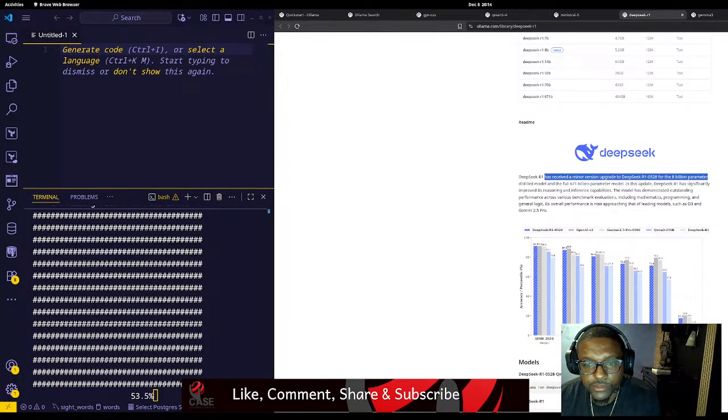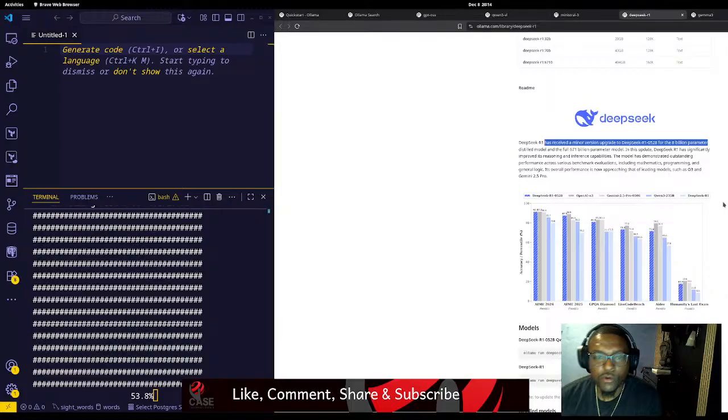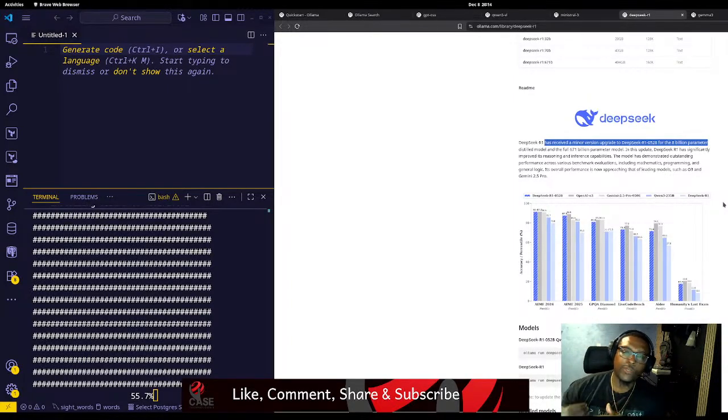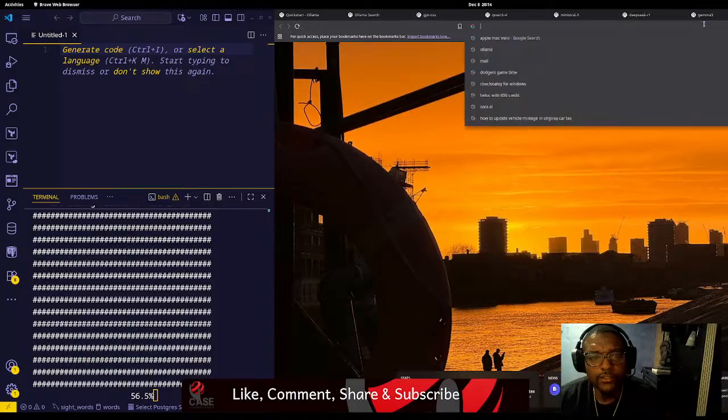The model has demonstrated outstanding performance across various benchmark evaluations, including mathematics, programming, and general logic. So if you're looking to program, do mathematics, and you're just looking for general logic and reasoning, DeepSeek is what you want to use, similar to Gemini. But 2.5, I think we have a higher version of Gemini out.